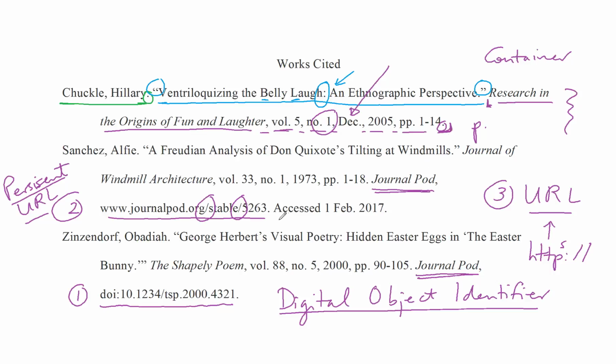One optional element here is the access date. So if you think that your URL might change a lot, this is especially true for option 3 here, then you're allowed to give an access date in this format, and this just tells the reader when you last checked the particular article, in case there is a kind of change that happens. But this is completely optional in the 8th edition of the MLA, so you can definitely leave it out if you like. So that's basically it for how to cite an article.